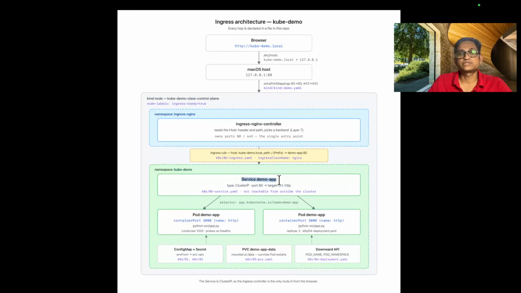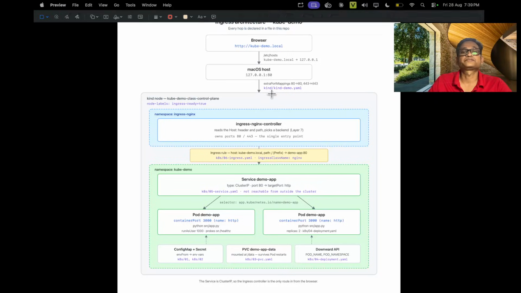Here we define the service demo endpoint, and after the service it goes to the corresponding pods, and the pod reads all the information from the config and secret, and all the persistent data will be stored by reading this file, and the name of the pod is defined by the deployment.yml file.